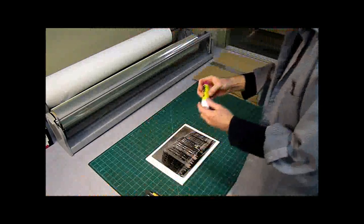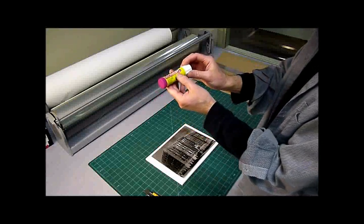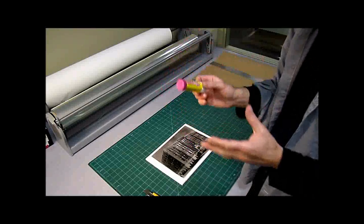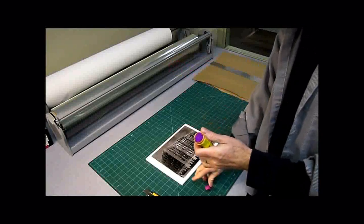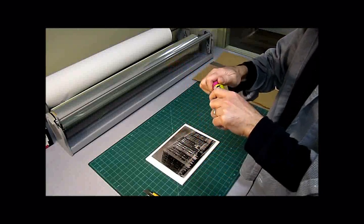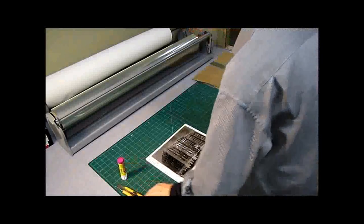Secondly, glue stick. Now the stuff I'm using here is archival quality glue stick. Look, see, it even says on it somewhere. I swear it does. Anyway, it promised me on the box it was archival quality. I don't know what archival quality means in the context of glue stick. What I like about it is it's purple. So it goes on purple so you know where you've been. And in archives, we like to say you can't tell where you're going unless you know where you've been.